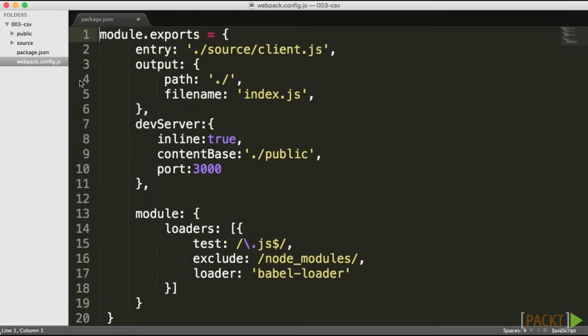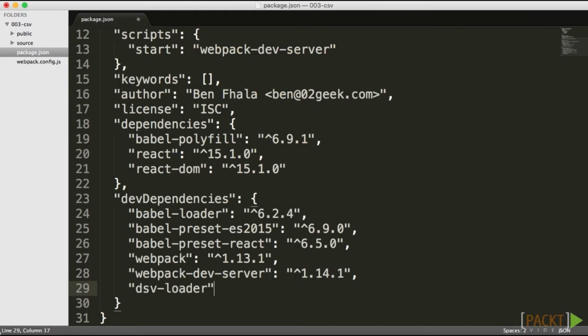So for example, when we look at our Webpack config, you see there is one loader already configured. This loader basically says any file that is a .js file that is not inside of the node modules folder, then use Babel loader to convert it from ES6 to ES5. Now, what I'm going to do is add another loader, and the DSV loader is used for CSV files, namely, and what it does is it enables us to basically render out CSV files, or more accurately, it loads it up and converts it into JSON or into objects that we could use inside of JavaScript.